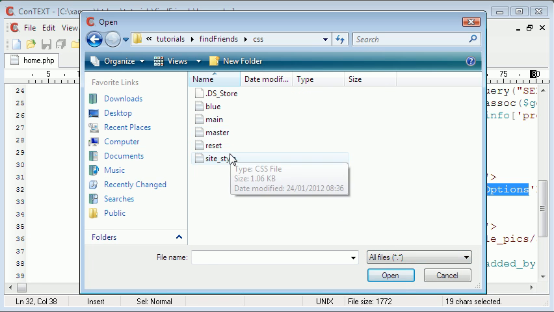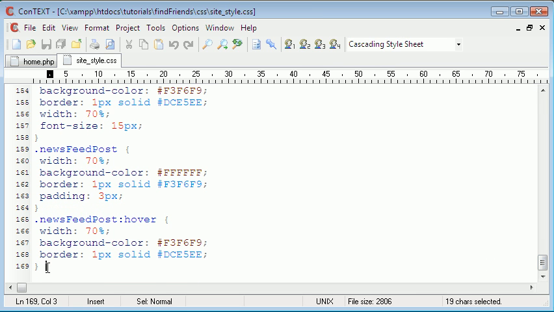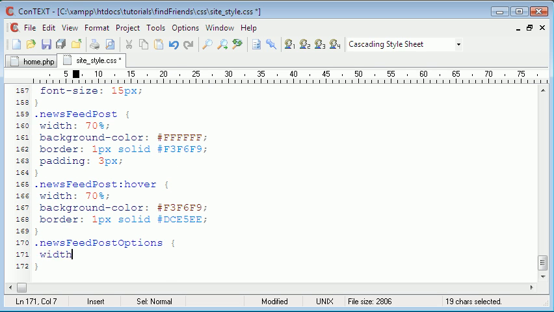So if we go into the main CSS file, we go down a line, put a dot, and paste that in. What we can say here is width 100%, background color, and we want this to be really light, so the background color could be 111611.